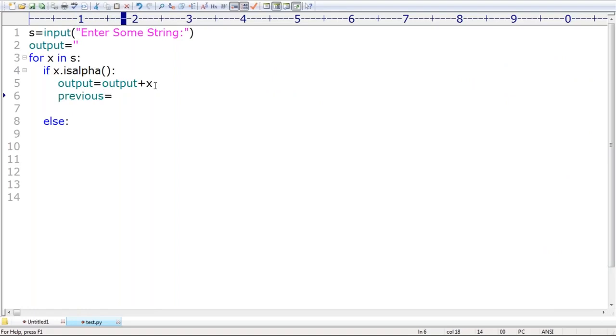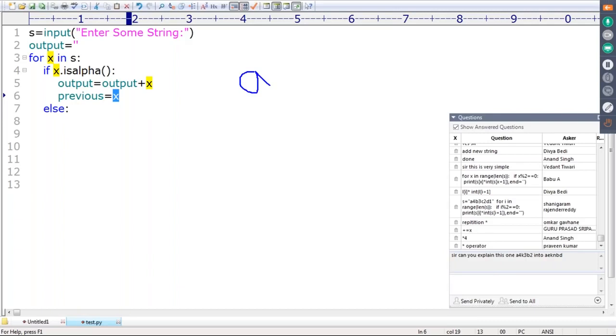Previous is equal to x. Add that character to the output and save that character inside previous. Why am I taking this? Because this character I require to repeat another 3 times for A4. That's why let me save inside the previous variable.